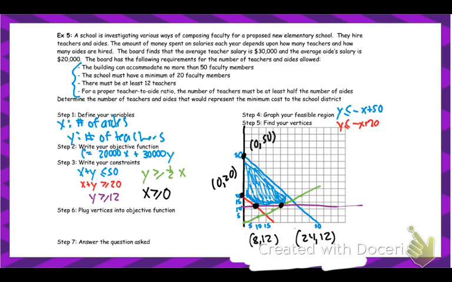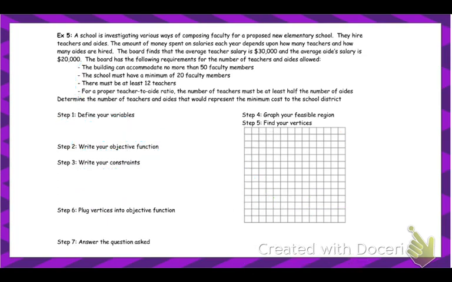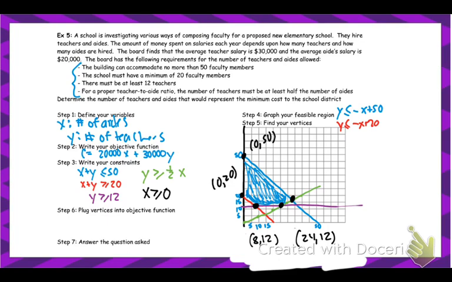And then finally, this last one, again, I have to solve for this one algebraically. So I'm looking for where the blue and the green line intersect. So I am looking for where x plus y is equal to 1/2 x. And I'm looking at the wrong form of the equation. So I am looking for where negative x plus 50 is equal to 1/2 x. So 50 is equal to 3 over 2 x. So multiply by 2/3, so 100 over 3 is equal to x.